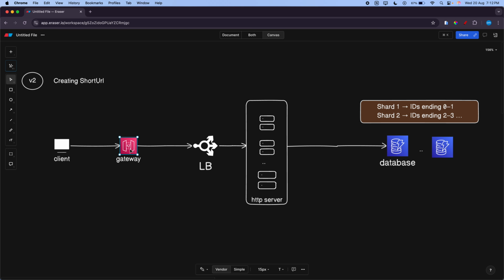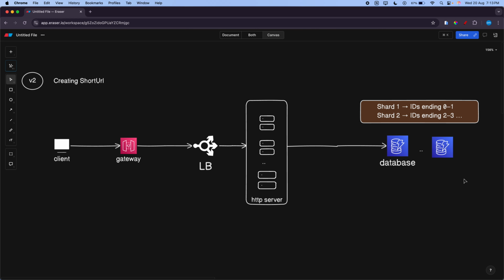Then the API gateway forwards the request to the load balancer. The load balancer will distribute requests among the servers. It's a horizontally scaled HTTP server which accepts the long URL or original URL, maps it with the ID and stores it into the database.